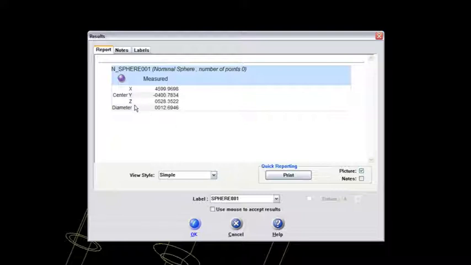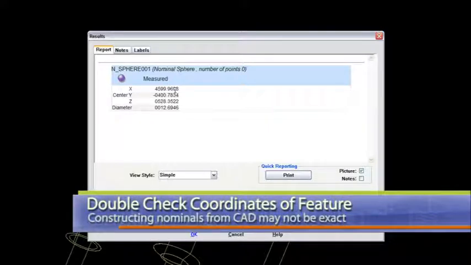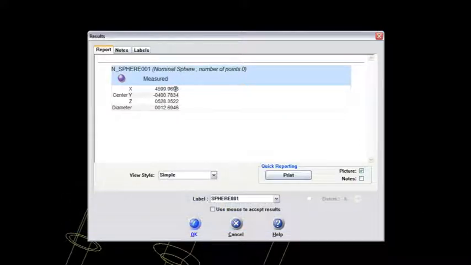That's the XYZ location that it's reading from the CAD model, and the diameter as well that it's reading from the CAD model. Now what I would probably do is, I noticed here that my X component, this is in millimeters too, I'm at 5999.9698. It's pretty crazy close to 6000 in the X component. So what I would probably do is ask my client, why don't you give me that exact XYZ location from your CAD model? Even though I'm picking it here from an IGES file, I might have had a translation error, or I might have just had a little hiccup where I'm clicking with my mouse on that wireframe. I would double check with my client or with the CAD designer that put this together. But I'm going to say OK here.